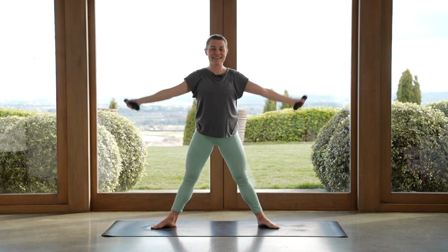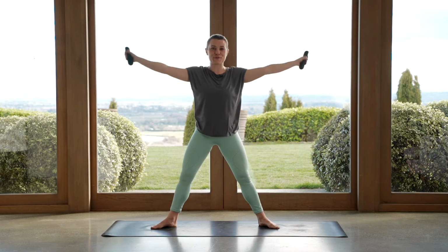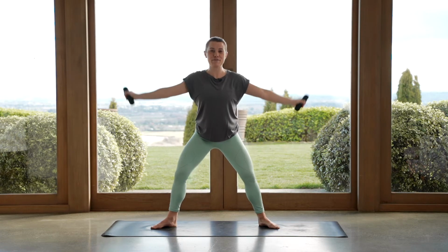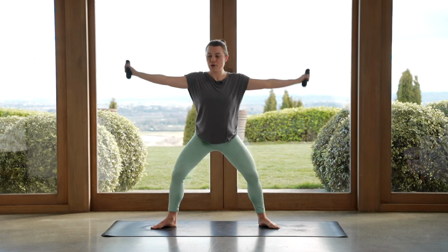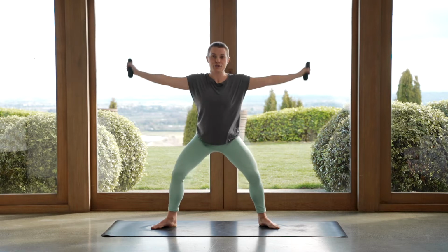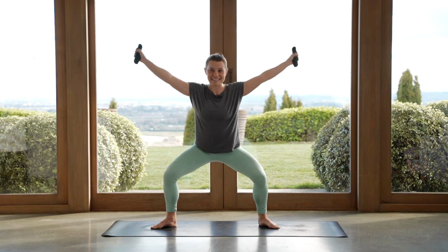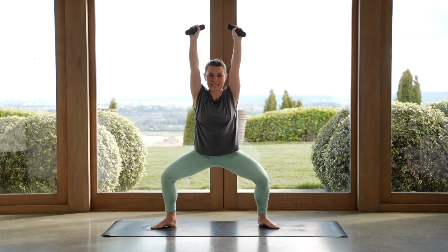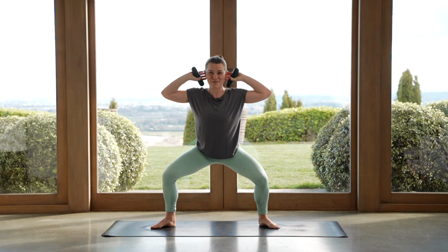Good job. As you rise up out of that squat, big push through the floor. Let's do another four. Three. Two. On the next one, let's hold our squat. Stay down. Now keep holding the weights. Take your hands behind your head so your elbows are wide. Hopefully your weights fit in there too.